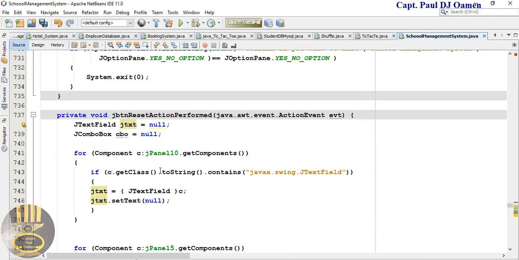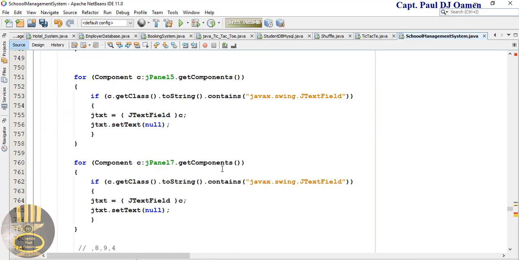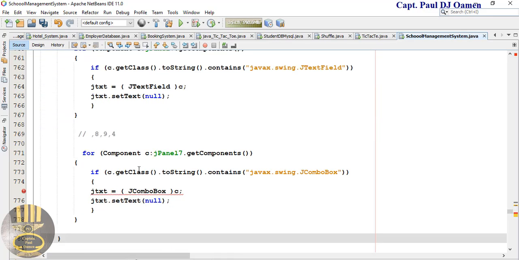Let's call it JCBO, Java CBO. Okay, I'm going to grab that JCBO. Come down here. So all of this will become JCBO, JCBO, JCBO. And in the case of JCBO, we have a different way to get that cleared.